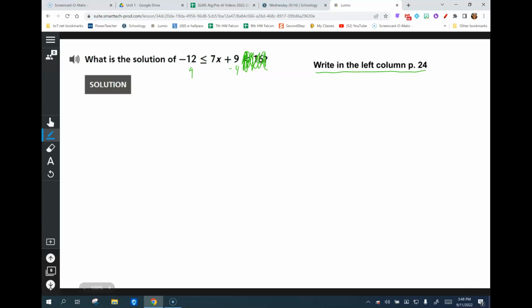The only difference with this one is that instead of having two sides, you have three different regions. So where you see the inequality signs, we're going to draw lines. I'm going to draw them dotted. And that makes it so that I have 3 different areas. But whatever I do to one area, I have to do to both of the other areas. I'm going to do the same thing every single time. So if I look at just that beginning equation, I'm going to first start by subtracting 9 from every single section.